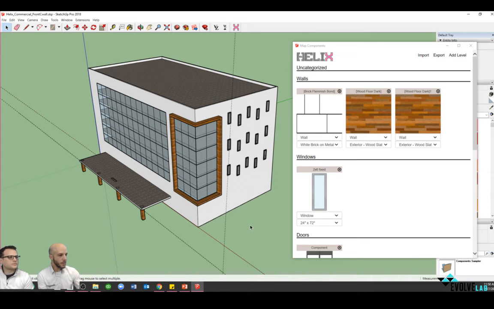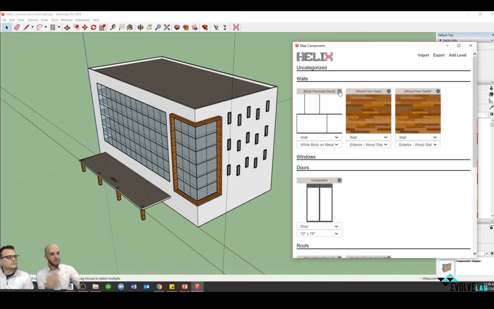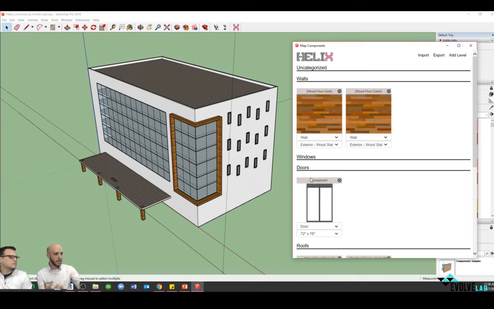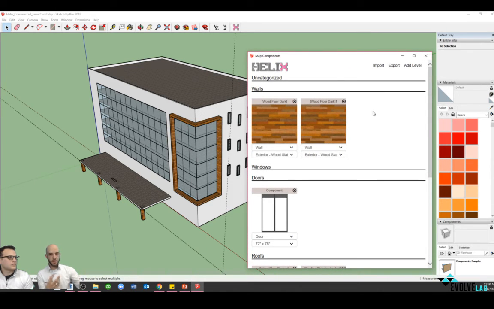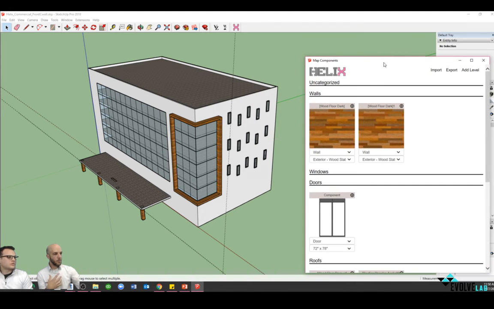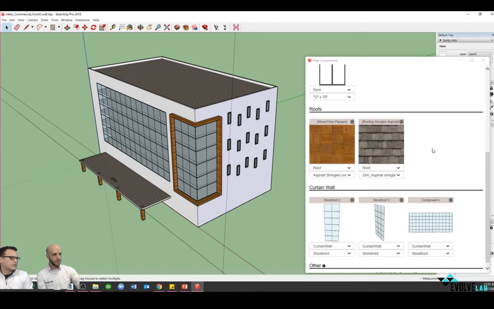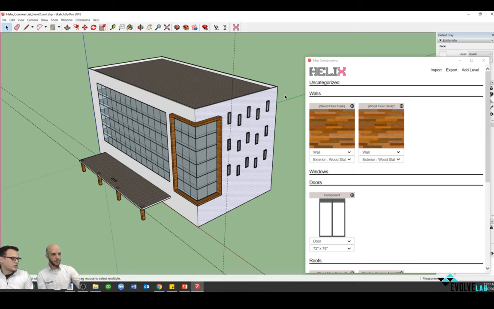Yeah, so in here, what I'm going to do is take this window out and this brick wall so you guys can see the process for how you would send these to be mapped and to componentize them. And describe the map components dialog that's up now. Yeah, so this right here is the Helix user interface. It's basically a fancy mapping tool. What we want to do is bring the information from the SketchUp model into this interface so we can map it and send it over to Revit. And what you're seeing inside of this dialog are all the components that are already inside of the Revit model, as far as wall types and door types and window types. So this is all the information that results from when you sync that initial step. Yeah, and we'll see that in just one second.